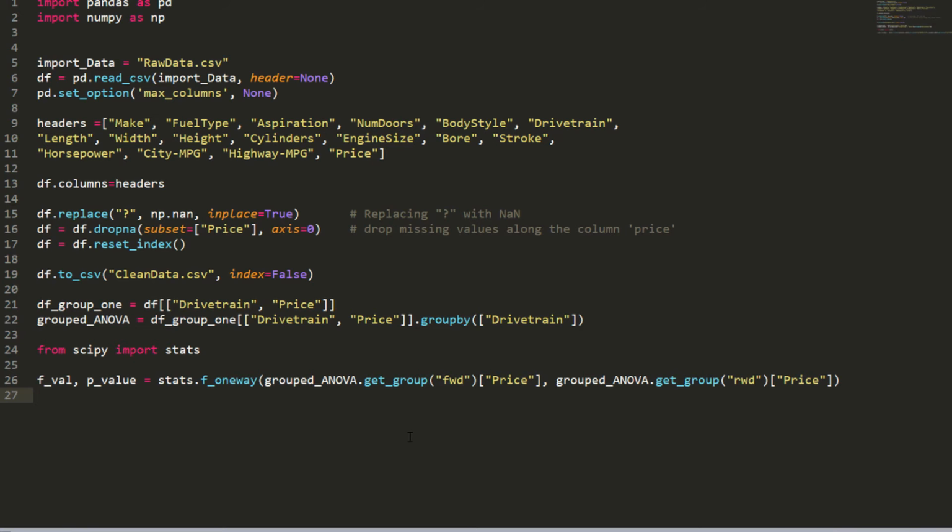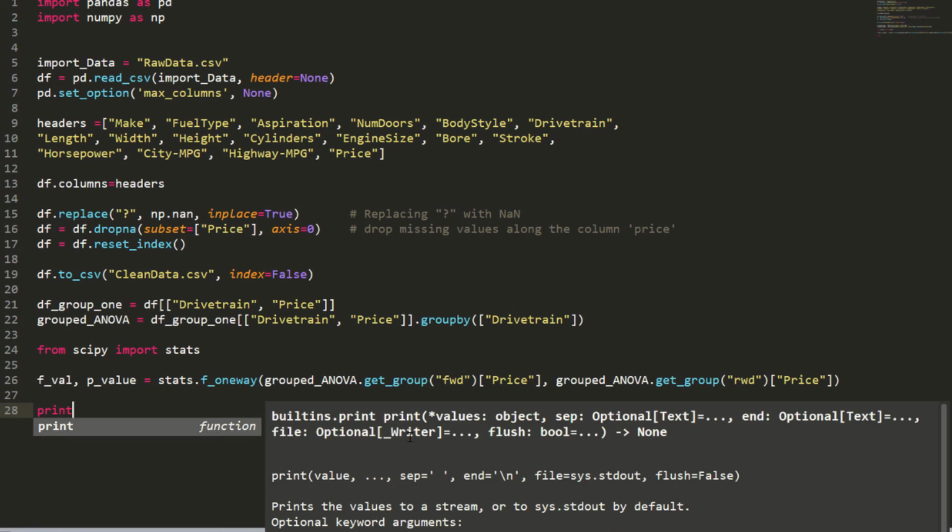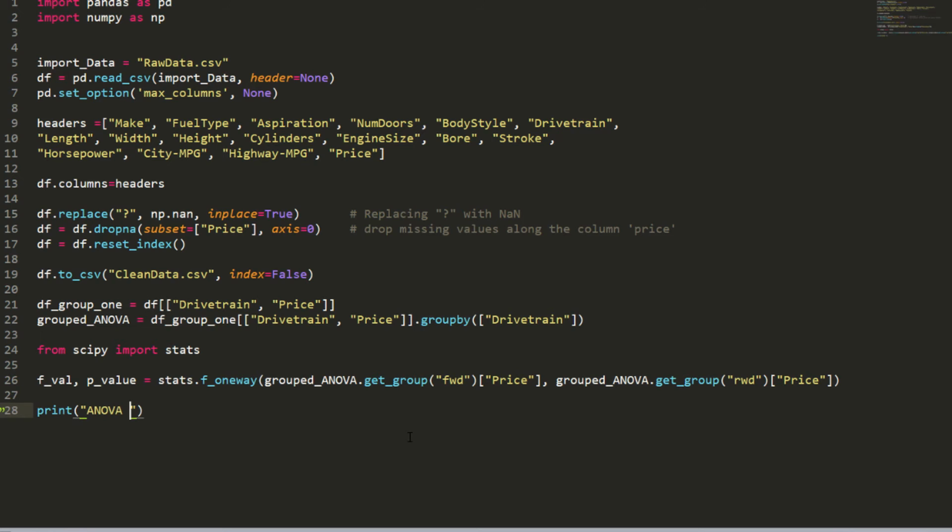Now I'm going to show you the result. So print, I'm just going to type ANOVA result F equal, and now I'm going to give the f_value here that I calculated in the previous code, and then p_value equal, comma, and I'm going to pass this p_value.